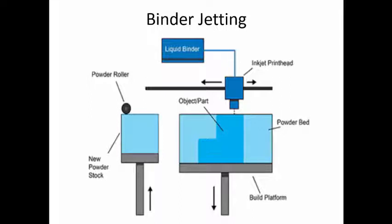So all these things are post-processing activities. That is, after the component is manufactured, you can do any one or all of these activities to improve the strength of the component. Whatever loose powder is there can be taken out, filtered or cleaned, and then reused. So the wastage of powder we can say is very minimal. The advantage is that there is no support structure needed, so there is no work involved for removing the support structures, or for grinding or polishing to make the surfaces very smooth.